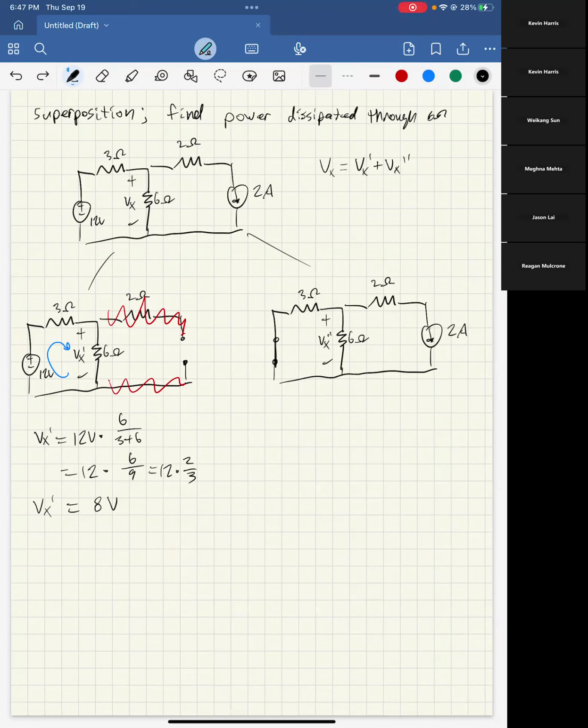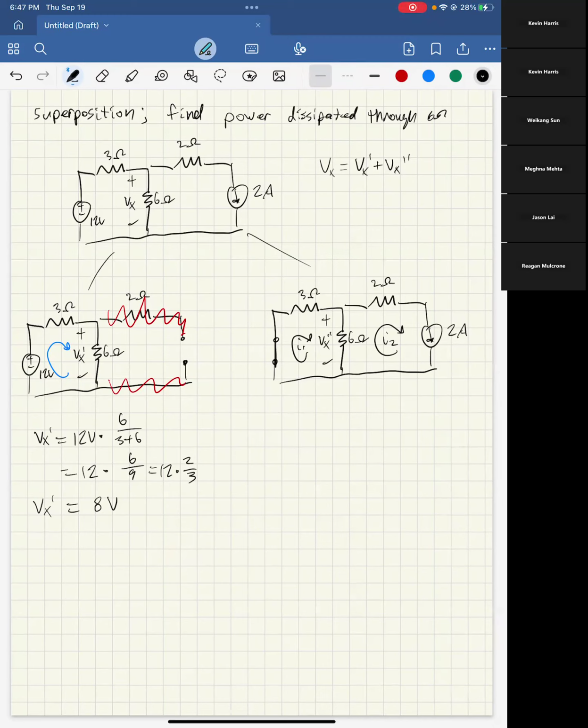How do they do it in the, oh, they use mesh current. Okay, that actually makes sense. Yeah, I'll do that, just as some more practice. I1, I2. Yeah, so this actually works quite well.